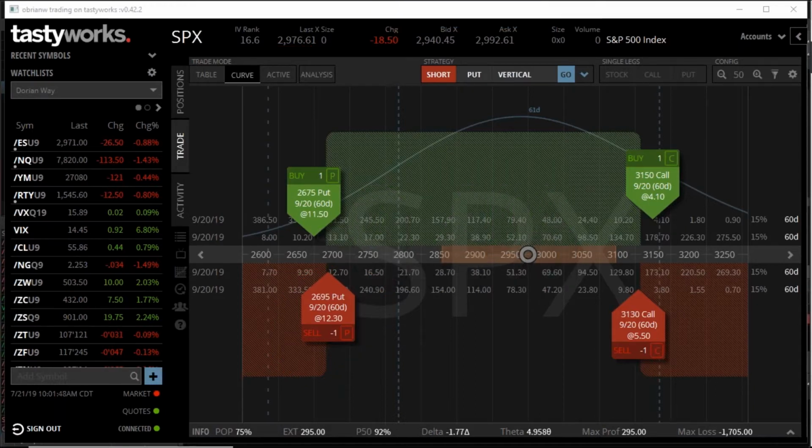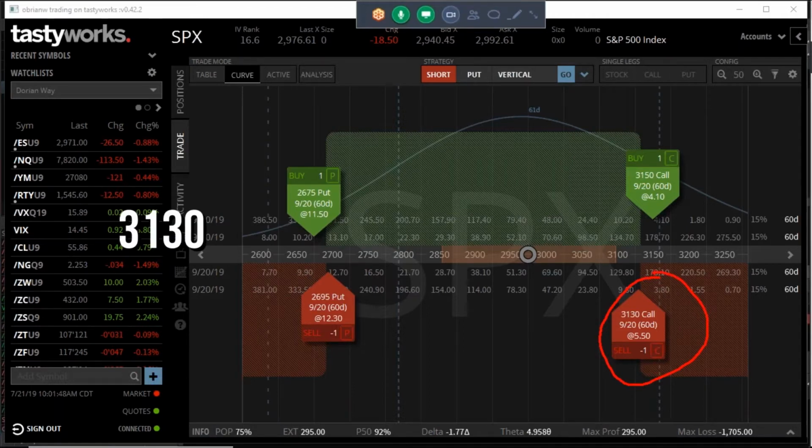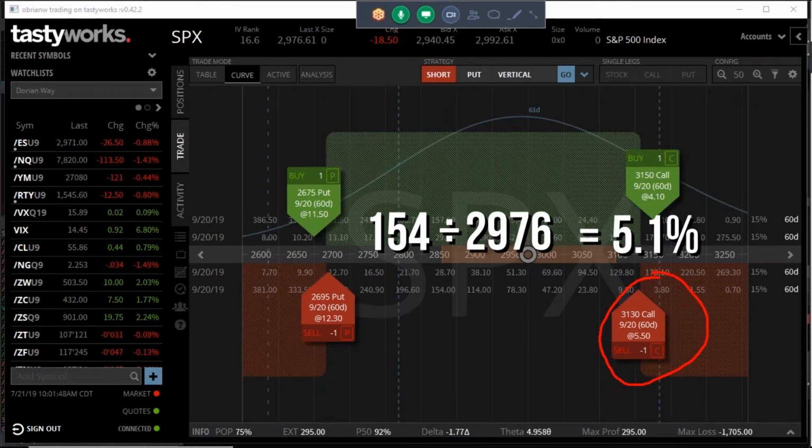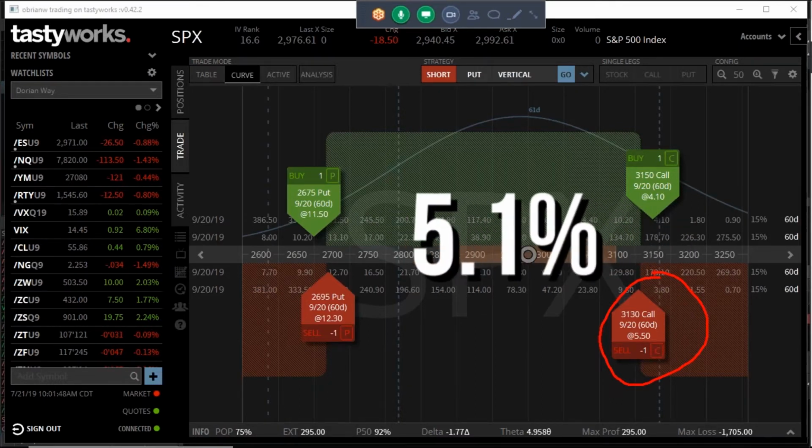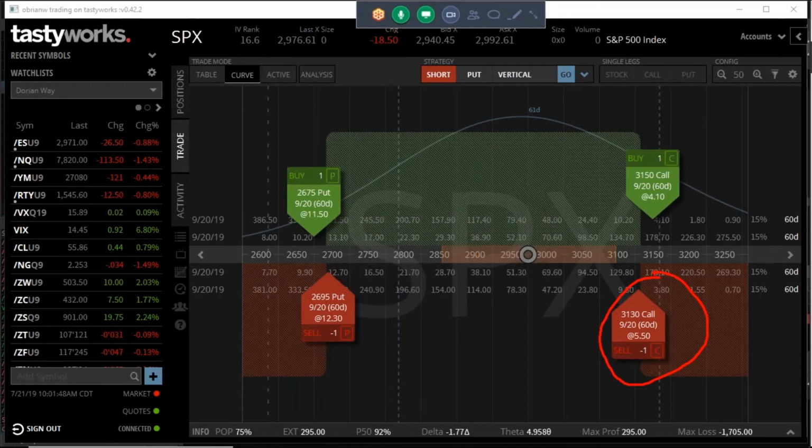And if you do that to the call side, you take this short strike, which is the 31.30, minus the last trading price, which is 29.76, that equals 154, divided by the last trading price, which is 29.76, that equals 5.1, almost 5.2% up. So when you are selling a stock or a stock index, the risk is normally to the downside, so you can usually get further away from the downside, because based on implied volatility, the put side allows you to get further away because that's the skew. The risk is skewed to the downside, so you can get further away percent wise on the put side.